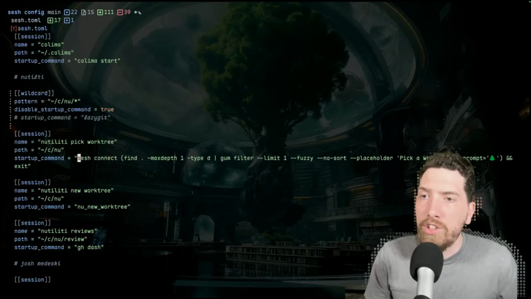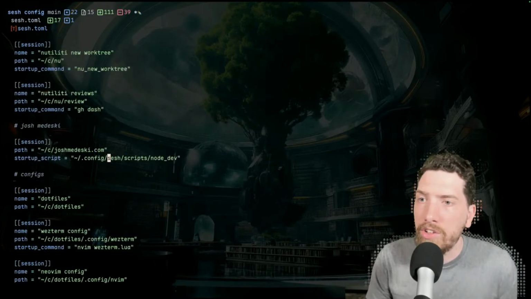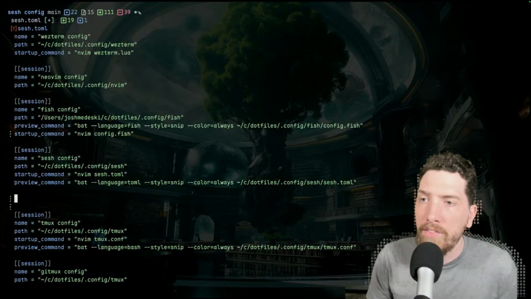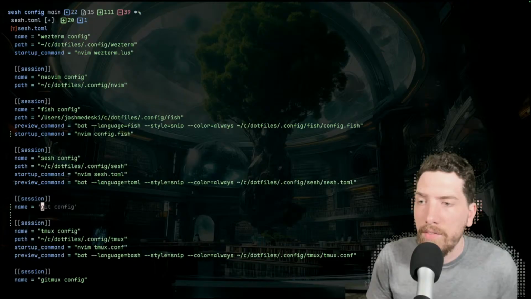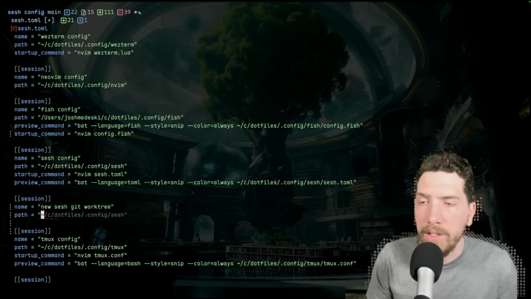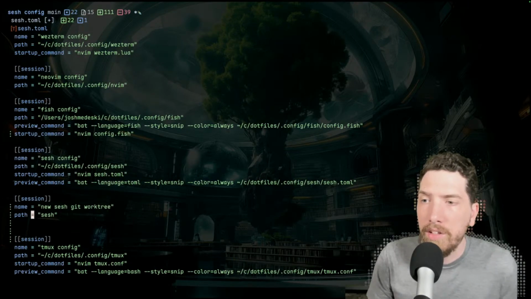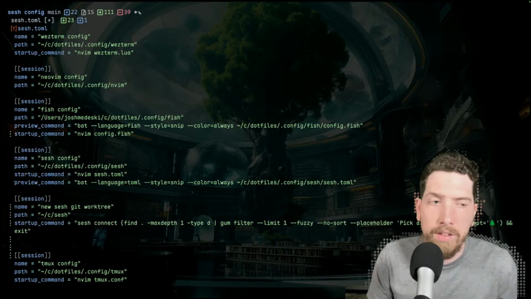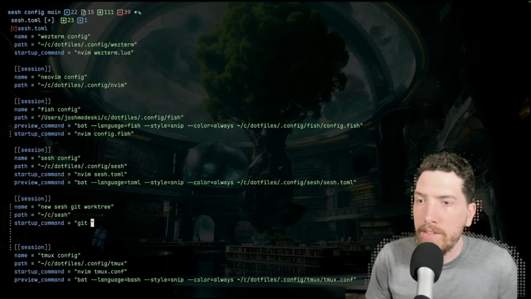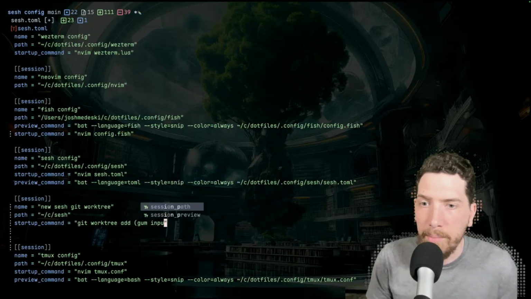So we have sesh config, and we could call one called new sesh git worktree, right? And the path is going to be sesh, and the startup command is going to be git worktree add, and then gum input, right?